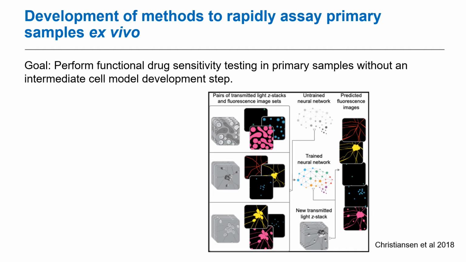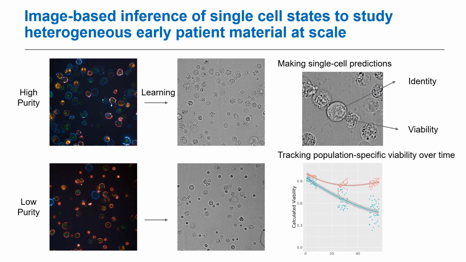Now, very briefly, I mentioned last year that we're also working on developing an image-based technique to help us study these tumors in their admixed nature. And this year, I'm happy to report some early demonstration of feasibility of this approach using gastroesophageal cancer samples as a proof of principle experiment. Very briefly, we find that the morphological features of the cell can be used to infer its current viability state as well as identify its cell type. So I'm looking forward to further developing this method and implementing it for freshly acquired desmoid tumor samples because it'll enable subpopulation specific readouts at a much greater scale.